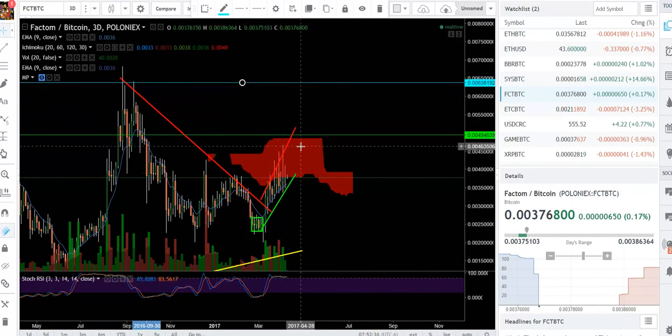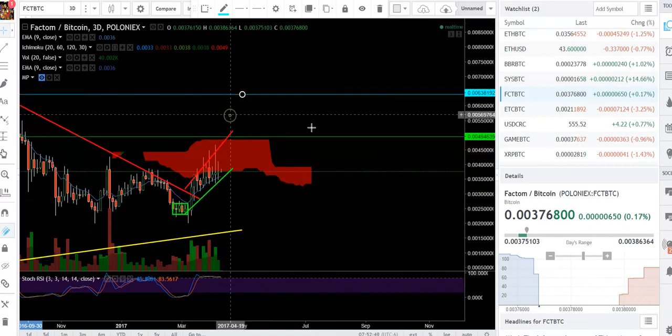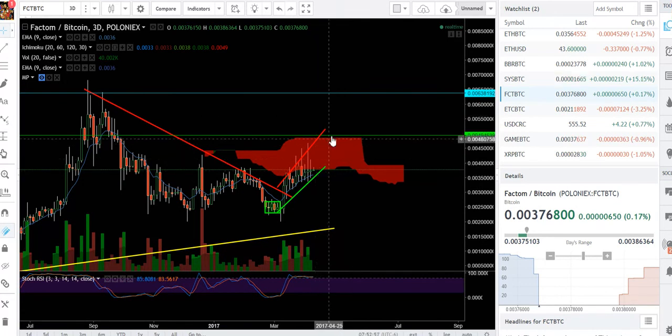So I can see us breaking through this 12-hour cloud and getting everybody, the masses of the FOMO and the greed, to push us through here and tag all the way up to here, like, oh, Factom's running, Factom's making a whole new all-time high, but people not understanding the process that it's actually going through. It breaks right through here, breaking this green line, coming all the way up here and just leaving a wick at this line, and then falling back down to the cloud, and then consolidating, and then trying to gain its strength and hold above this 500 level before it can move on.